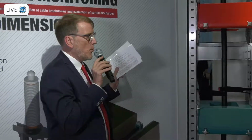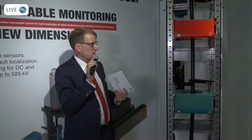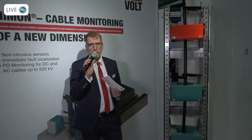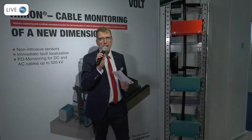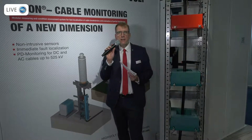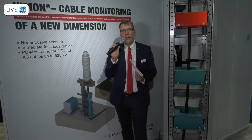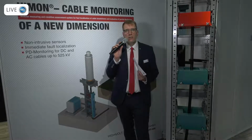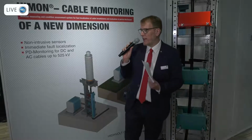When we have now a closer view to the exponent we have here on CIGRE, then we can see this structure with red and blue devices. These are the high-frequency current transformers. And to have a little bit more detailed information on that, I'd like to introduce to you also Yaroslav Shevchenko. He is the key brain behind the specific development we have done here, because that is nothing you can find in any catalog. You have to do a very in-depth research and development of this kind of equipment. Yaroslav, can you please join us?